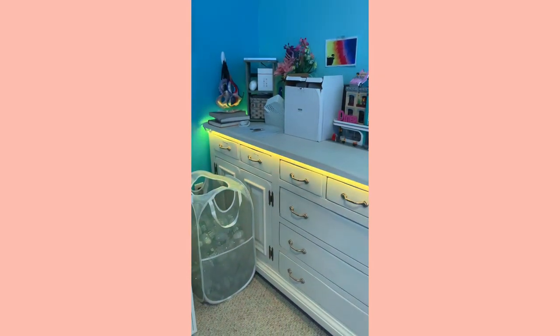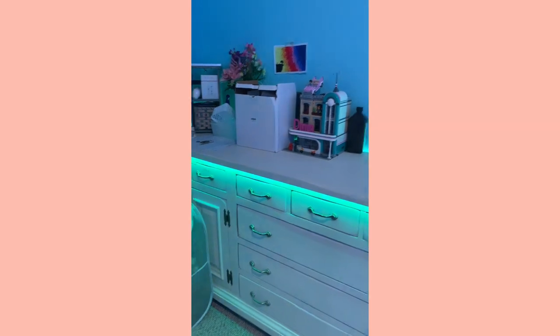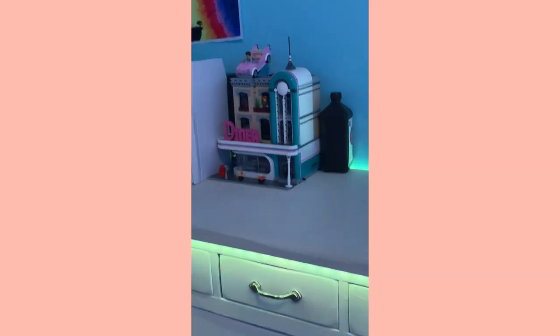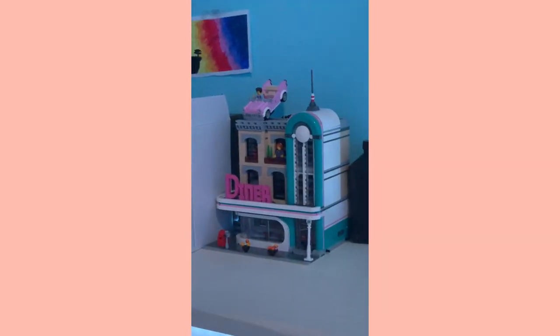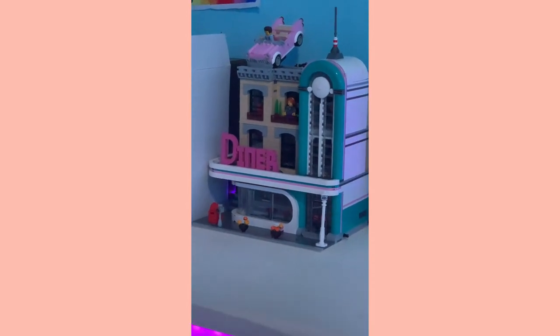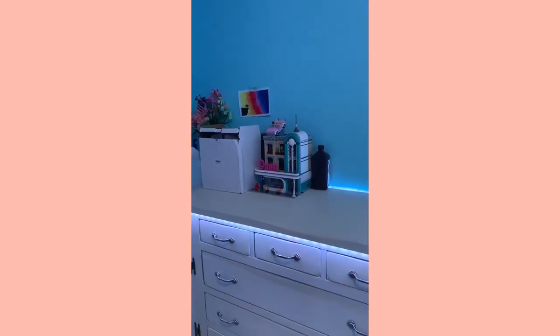I have my dresser. This big white box is stuff that needs to go into my desk drawers, which I'll show in a minute — I'll film a vlog of me organizing my desk drawers. I also have a Lego diner set which I got for Christmas. It actually retired right after I got it. Behind the white box I have some jewelry stuff and a jewelry organizer that I need to hang in my closet.